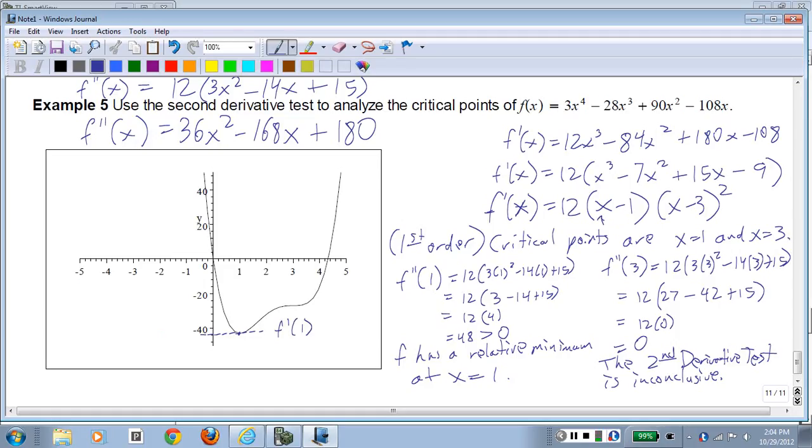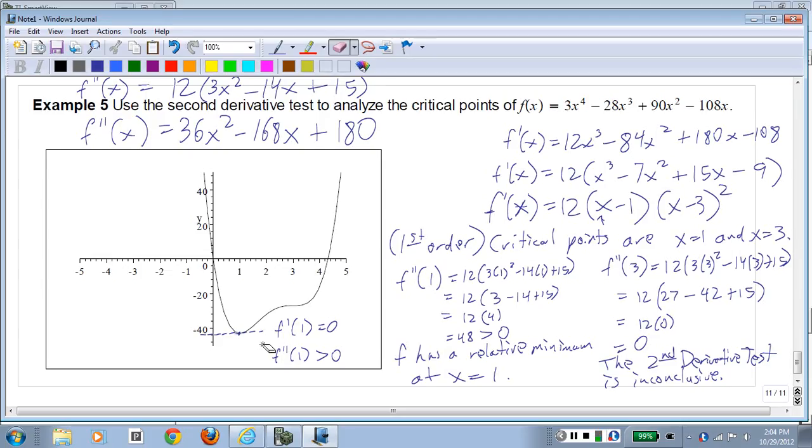That tells us horizontal tangent line. And then we look at the second derivative, f double prime of 1, and we're wondering, is it positive, is it negative, or is it maybe 0? In this case, it turned out to be positive, and what that told us was right at that point, the graph is curving upward. If it had been negative, it would mean the graph is curving downward, and we would say relative maximum. But since f double prime is positive, it told us concave up right there.